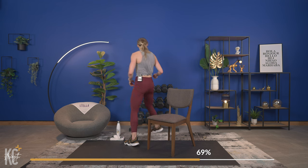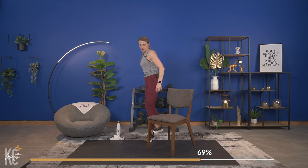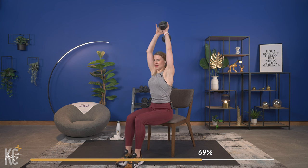But let's think about our weight now for that overhead tricep extension. I wanna challenge you, we're working the back of the arm, so pick something. I'm gonna use just one dumbbell for this. What do I wanna use? I'm gonna start here. We've gotta get into position, bring that weight up, core engaged, and we begin.